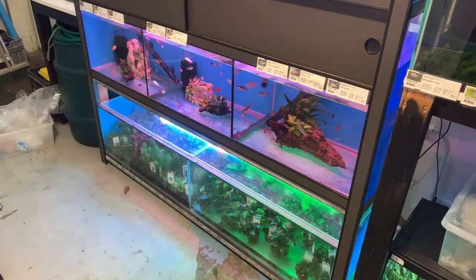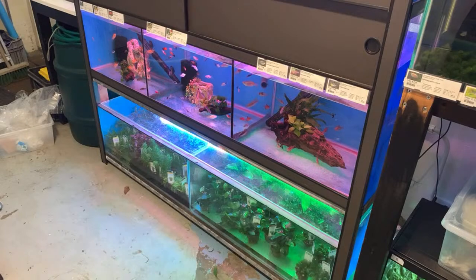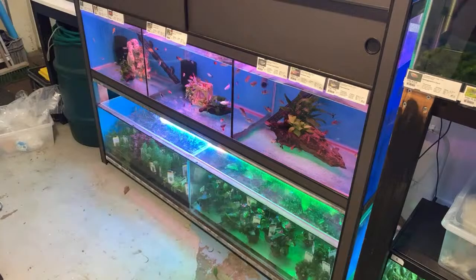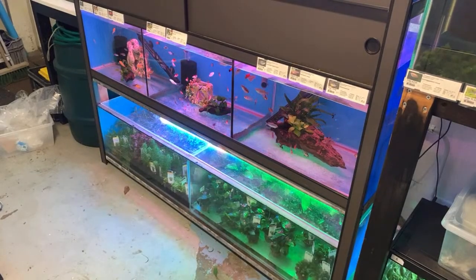So yeah, there's no reason why I wouldn't do this. I know a lot of people, maybe also know MD Fish Tanks does the same thing with keeping his plants in storage. He does this method, and it just works really well. Now, it's different, of course, if you've got a shop and you've got people walking in and stuff like that. Then you want a nice display tank with your plants, and you've got those systems that exist for that.